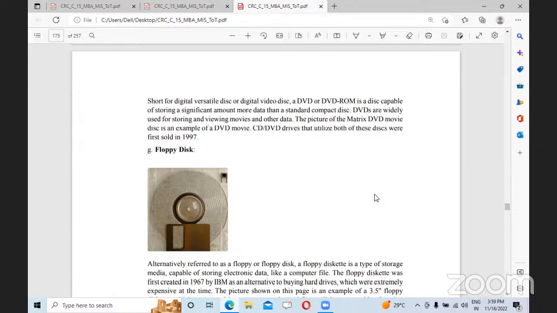Sir, thank you. I have a small doubt. Yes, madam. There is a question in the textbook: why has MIS been described as a pyramidal structure? What should we write for that, sir? Yes, madam, for that only I am giving the answer.